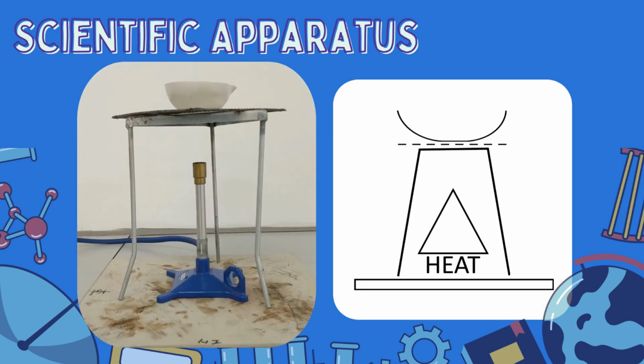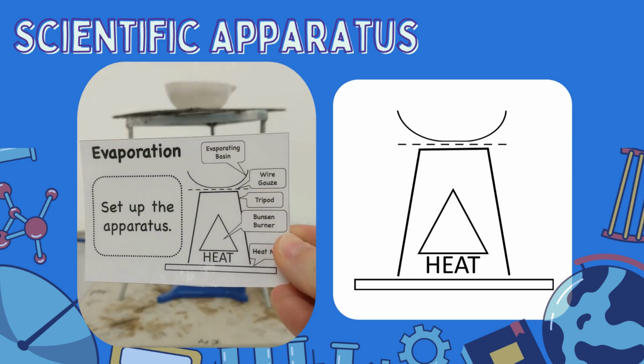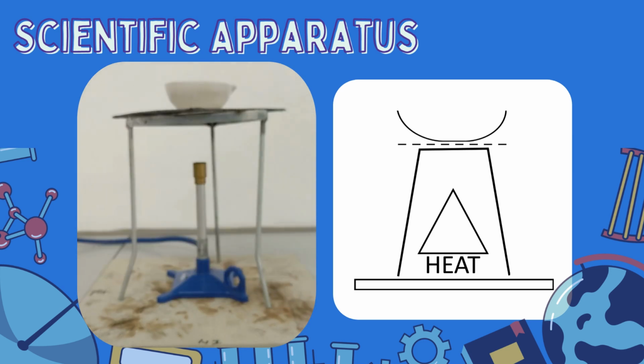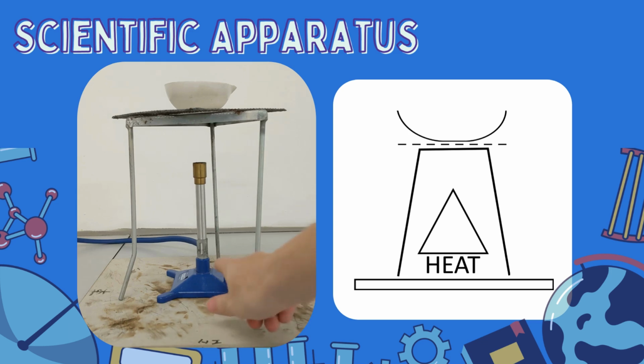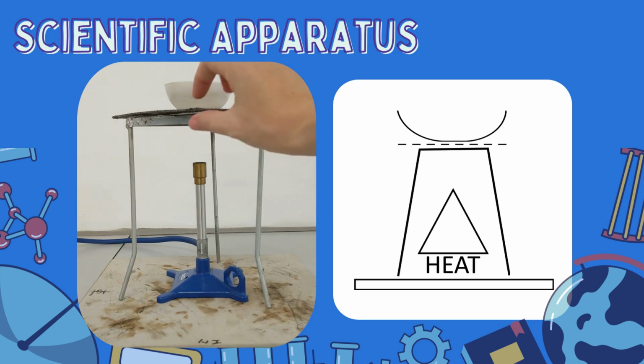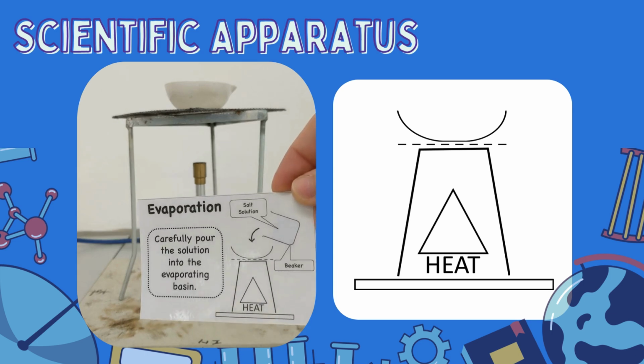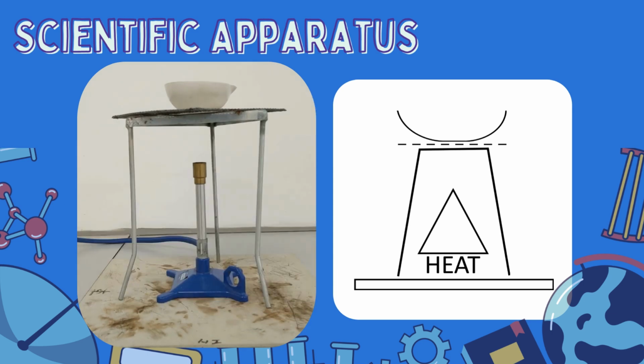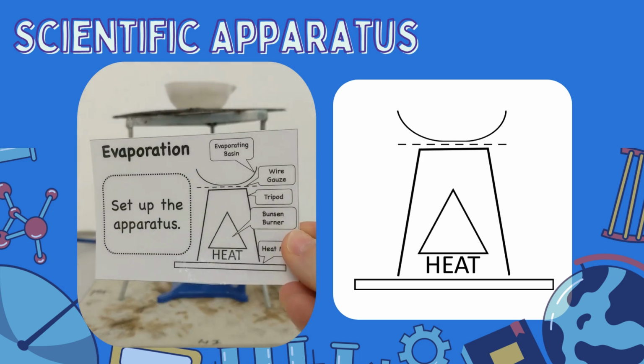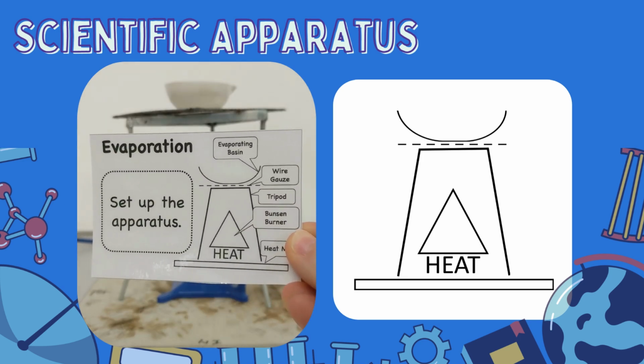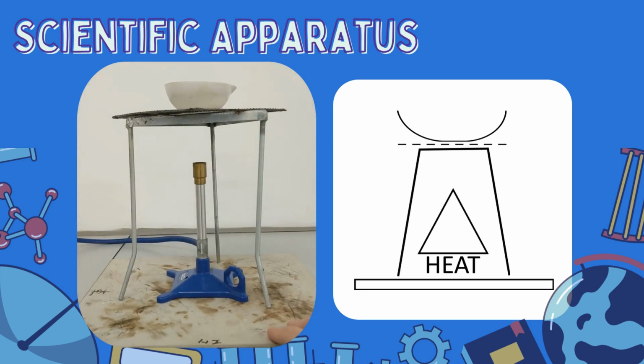And here we have the same thing, but for evaporation. You can see the heat mat, the Bunsen burner, the tripod, the gauze, and then the evaporating dish, the evaporating basin. So you can put these different pieces of equipment together to achieve your goal, and we can use the diagrams to help us understand and represent what pieces of apparatus we are using. It makes it one simple language that we can understand all around the world.